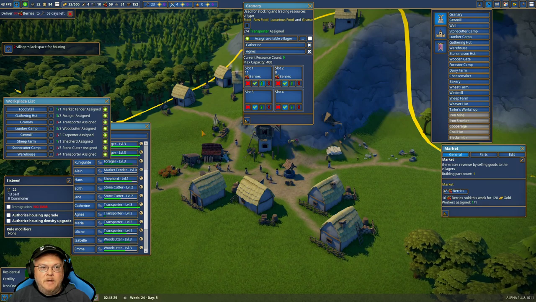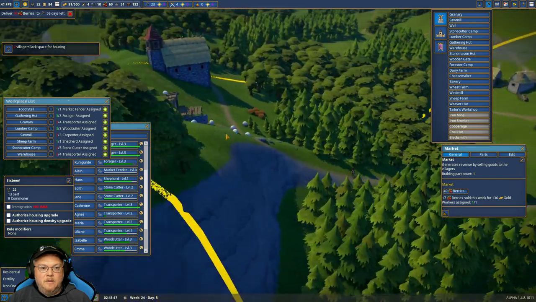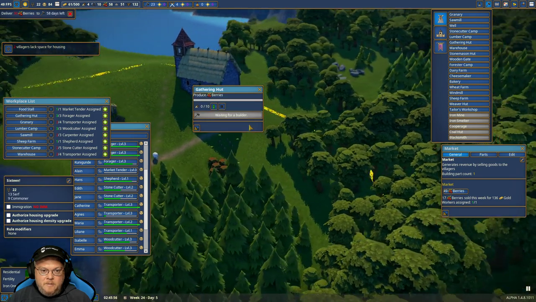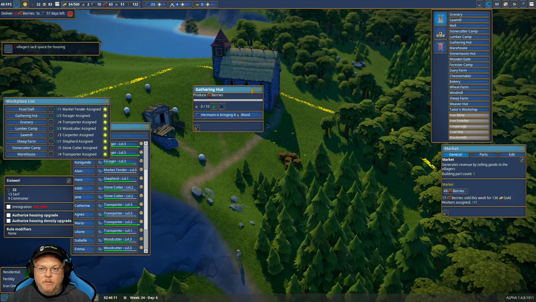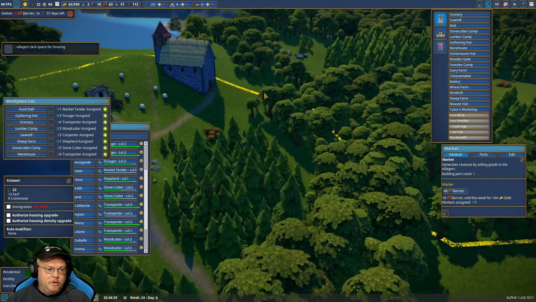You know what we need to do is we need to get another... Yeah, here. You know what? Let's pick these berries. Let's get ourselves another gathering, but we're going to put it right here. I don't want to get rid of those trees. I want those trees to go away. Okay, we've got a gatherer's hut built there. And then we'll assign some more gatherers and we'll get the berries increased. I still have 57 days for this, so not going to be too bad.